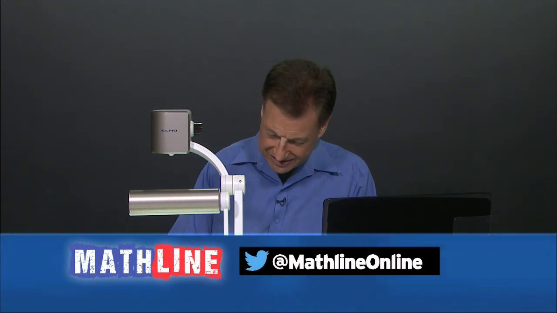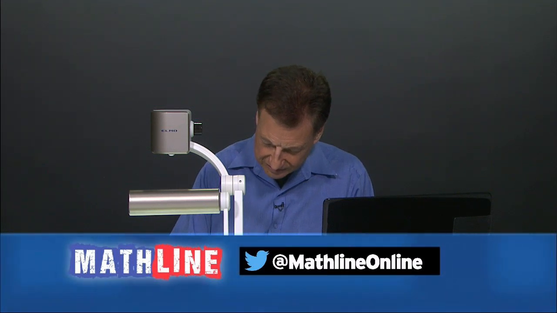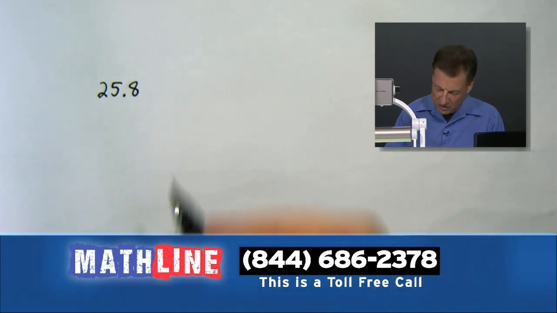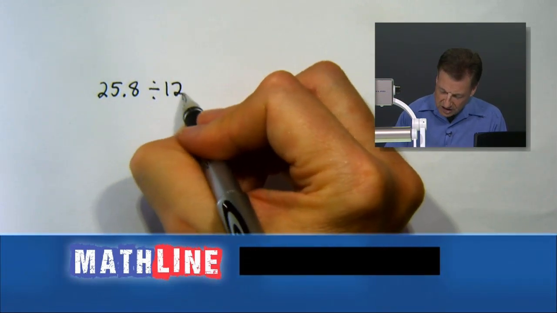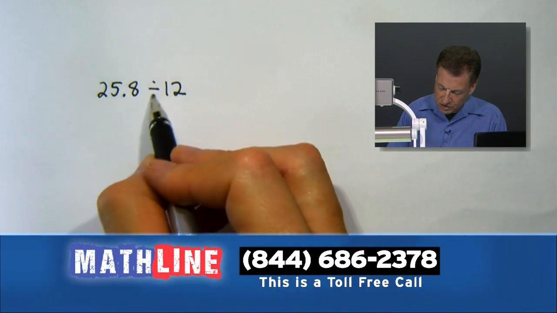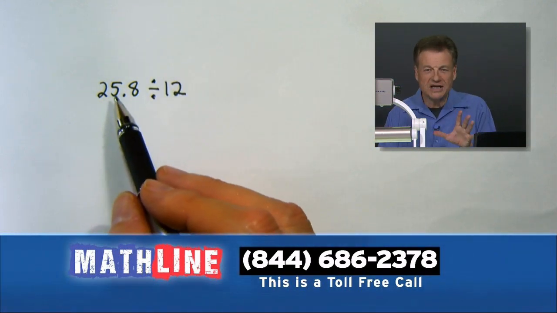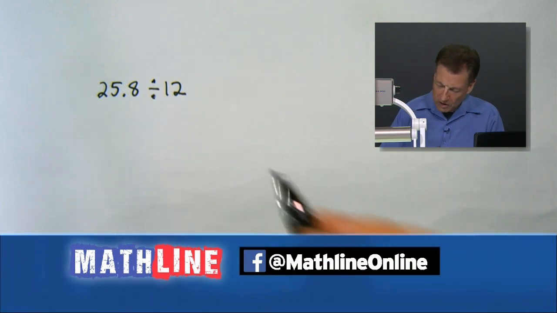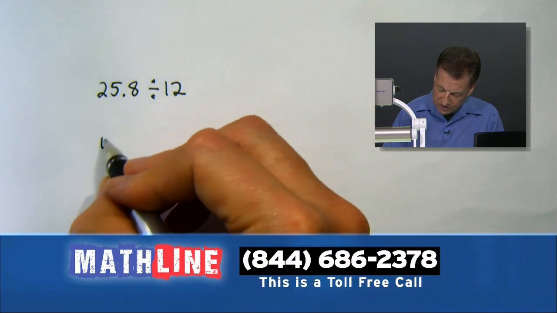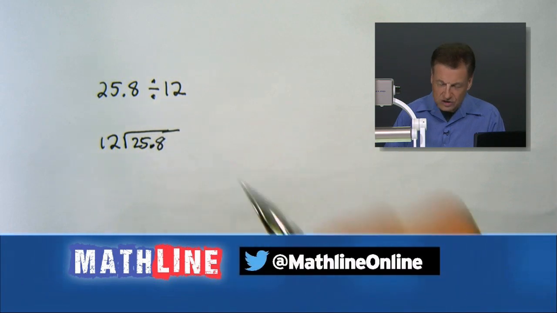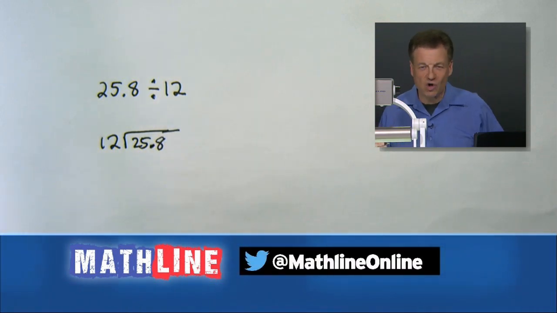It's 25 decimal 8 divided by 12. 25 and looks like 8/10, and we're going to be dividing that by 12. So the 12 is going to be on the outside when we work through this, correct? Yes. All right. So, folks, once again, as we read this, it is 25 and 8/10, or 25.8, divided by 12. When we write that, we want to make sure that we're putting the 12 to the outside and the 25.8 inside as we work some good old long division here today.